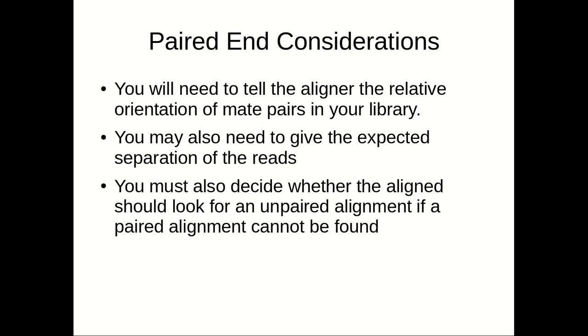We can also use this to map over repetitive regions sometimes. If we are mapping one mate pair outside of the repetitive region successfully, that tells us that the other one must be in this general area of the repetitive region. So that can be quite useful. But one consideration is if we can map only one of the two pairs, should we use that unpaired alignment or just drop that read entirely? That's often something that you'll have to define in software, that choice. So just something to keep in mind.